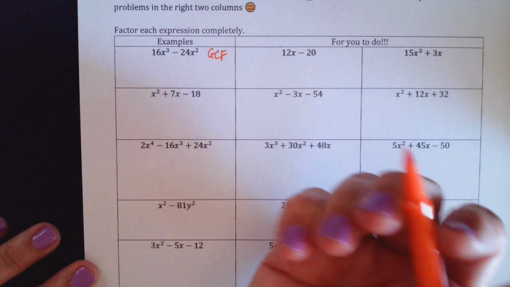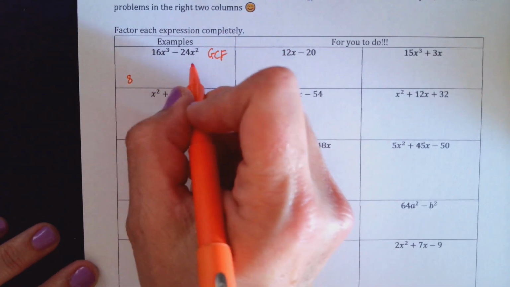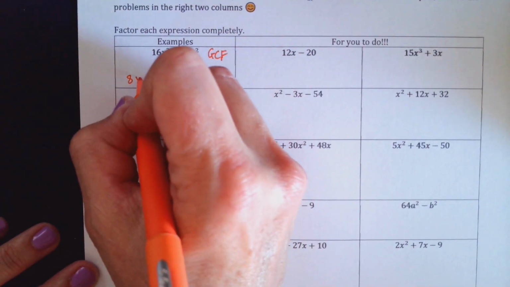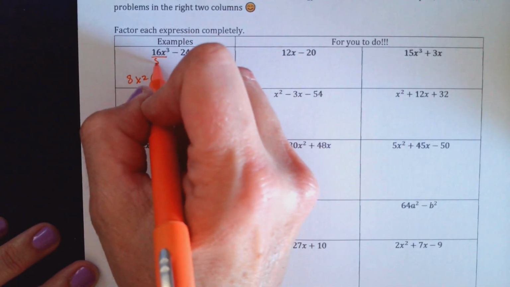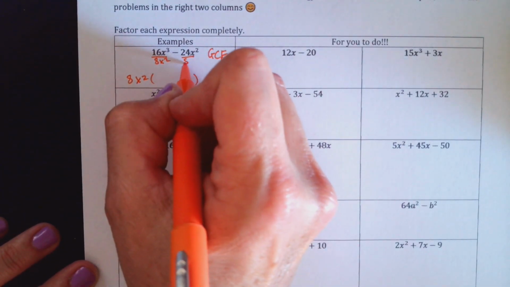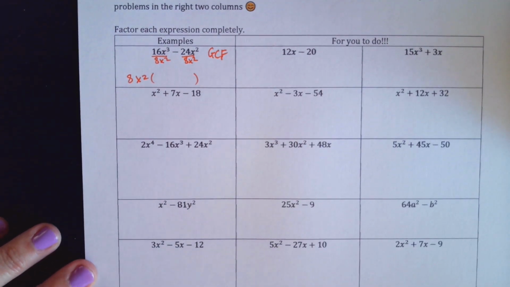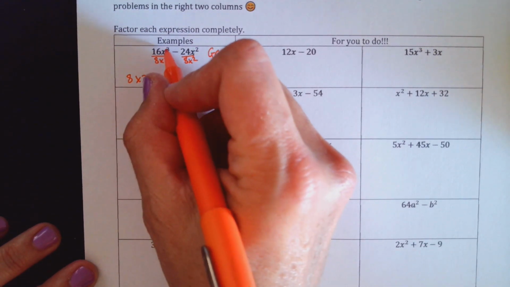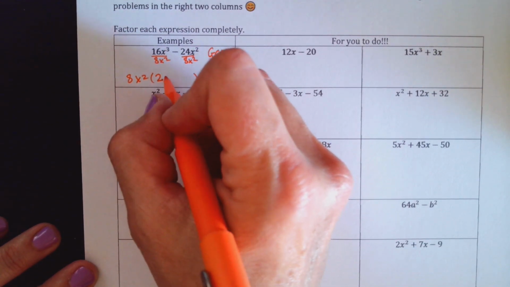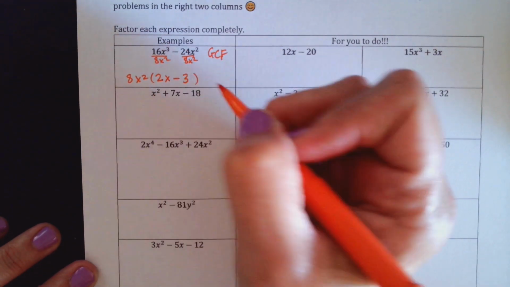So if I divide these both by 8, I'm going to be pulling out an 8. And I can take at most x squared away from them. So I want to take that out so I can see what's left. If you want to, you can divide right here, 8x squared. You can put that there to kind of help yourself, but you don't have to. Anyway, 16 divided by 8 leaves you with a 2. x to the third divided by x squared leaves you with an x, minus 24 divided by 8 leaves you with a 3, and the x squareds are gone.